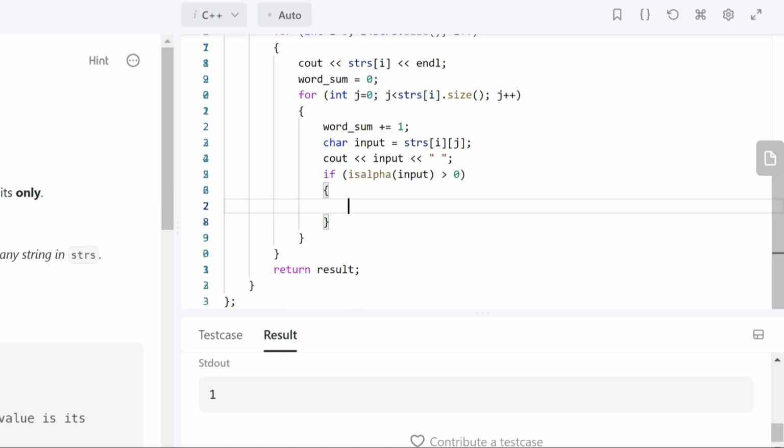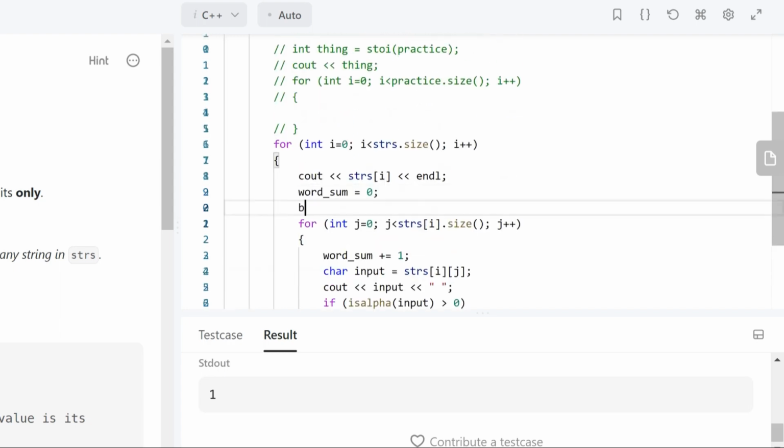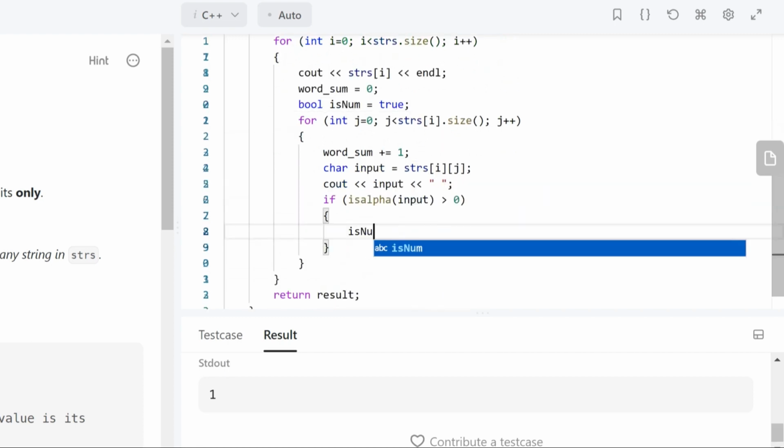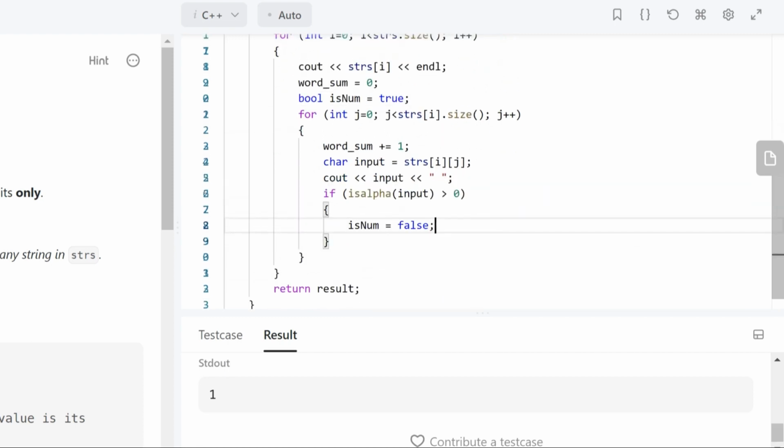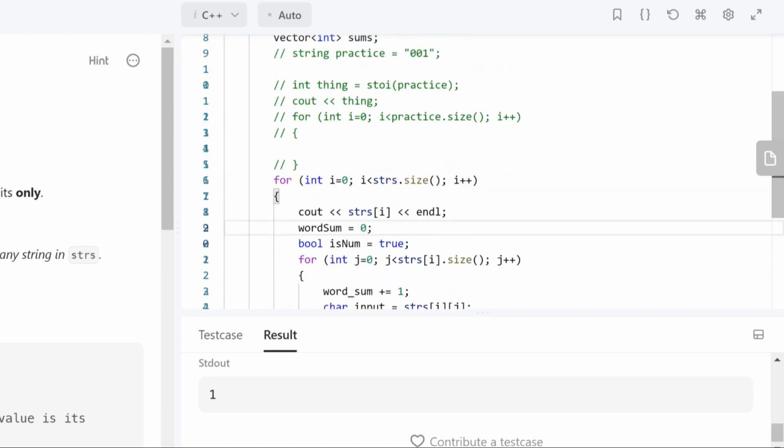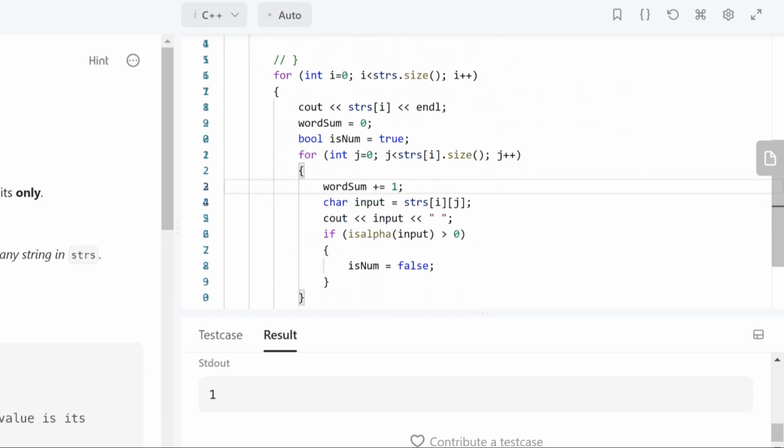So it took me quite a while to figure out what I wanted to do with the string after I determined whether or not it had letters in it. Eventually what I decided to do was to create a Boolean that would check whether or not it had numbers in it, and I would add the number of characters in that string, if it had letters in it, to a vector.